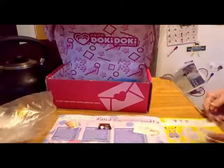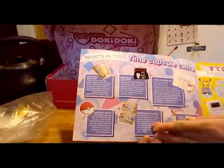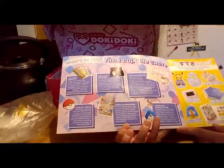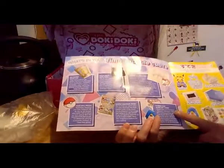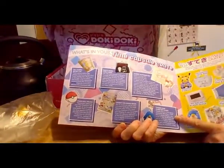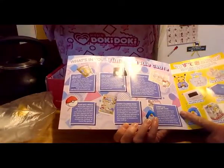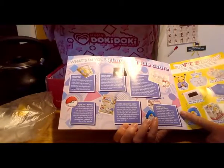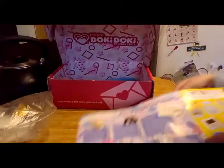The next item is, actually I'm going to do this one last because I believe it's at the bottom. So we're going to skip over to this guy and then we'll go back to this one. It says Tuxedo Sam plushie keychain. Tuxedo Sam is a retro Sanrio character, debuting in 1979. See, I wasn't born in 1979. I was born in 1988. So that's probably why I am not familiar with this character. He is a clumsy penguin who loves to eat. He has 365 bow ties, so he knows a thing or two about fashion. He's sure to keep you looking good as an accessory to any purse or bag.